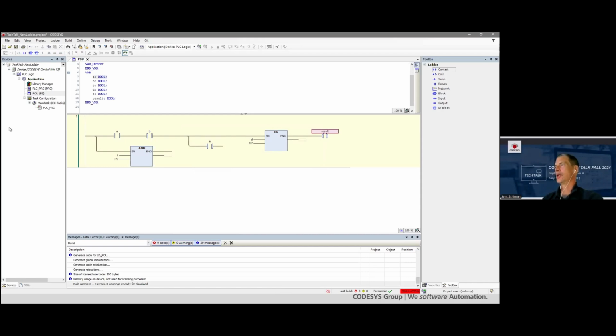So I put together a short ladder just by moving around with the keyboard and hitting the space bar for changing the labels. It's pretty easy to have your ladder logic planned on a piece of paper on the right-hand side, and you just do the programming with the keyboard following the plan that you have. What we don't support right now is a command shortcut for closing branches. So if you want to close this branch, you have to use the mouse and drag it over here.